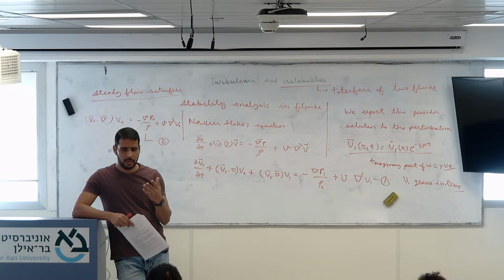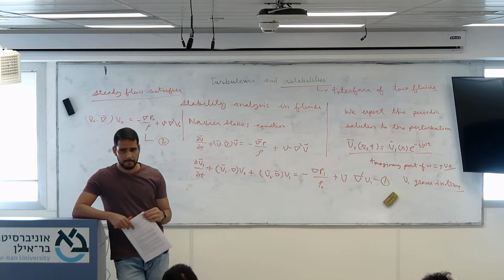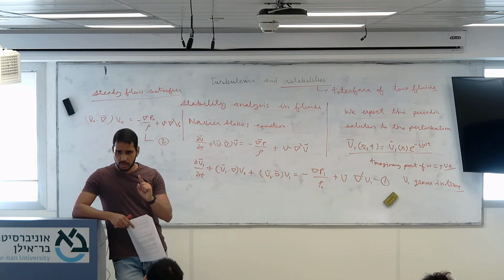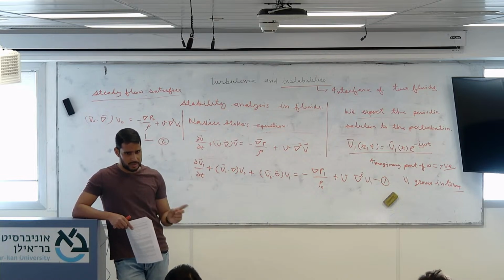Why should the perturbation grow? Forget about mathematics. Physically, why should the perturbation grow? Because it's unstable. The perturbation has energy, and it grows when it takes energy from the system. There should be a mechanism through which it takes the energy, and there is. The very fact that nature has turbulent flows means it takes energy from the system. But in principle, what we expect from the equations is that the perturbation should decay with time.